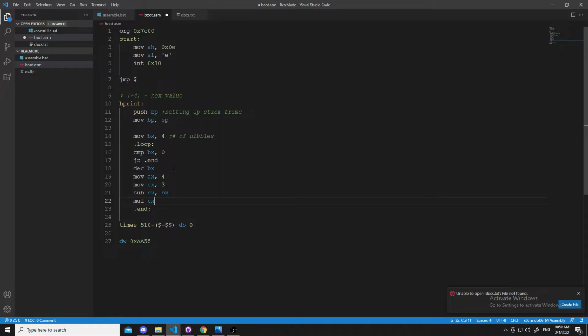And then we're going to do mul cx, then we'll mov cx, ax, then we'll mov ax, word [bp+4], right? That is our argument on the stack. That is our hex value argument that we are going to be pushing onto the stack whenever we call the procedure.